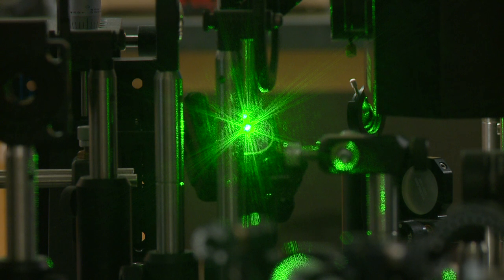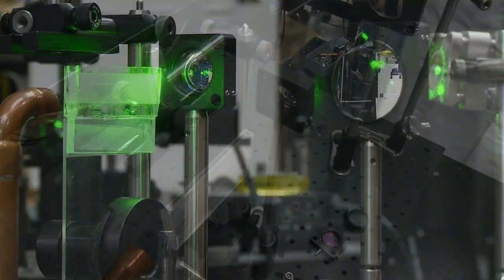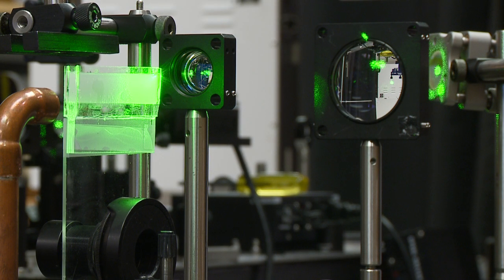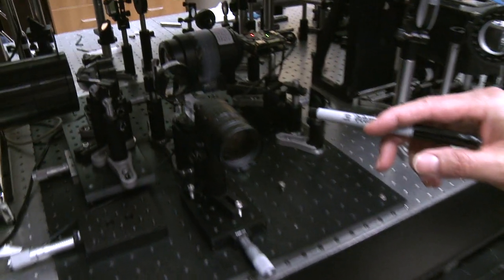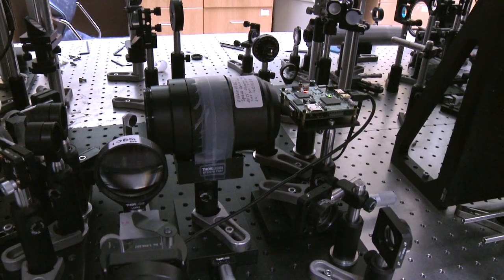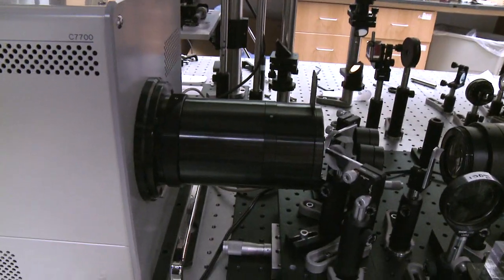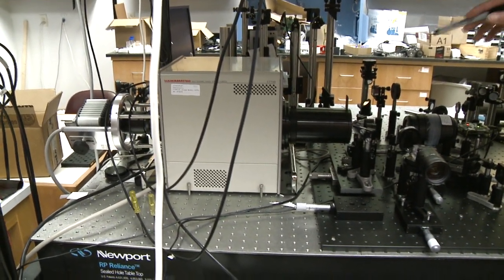The laser beam is basically routed through a bunch of mirrors, then comes all the way to here. This is the last lens where we direct the laser beam. We can route a laser beam through this diffuser — the diffuser is going to scatter some light off the primary beam, but some light will be directed toward this objective. This is the lens that's going to capture light. Going through some of the beam splitters, it'll be routed toward this DMD — what we call a digital micromirror device — that's going to provide a mask to encode the light pattern. Then we route it toward this streak camera. This is where we take the picture. This is treated as a black box for now, but there are a number of steps going on within the camera as well.